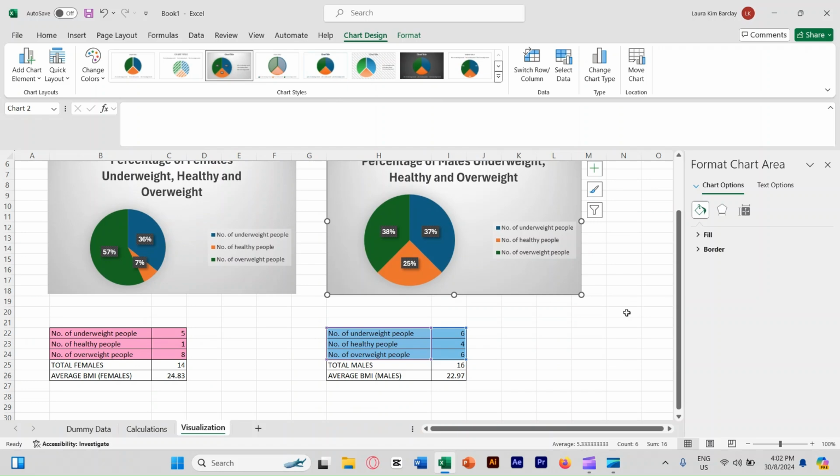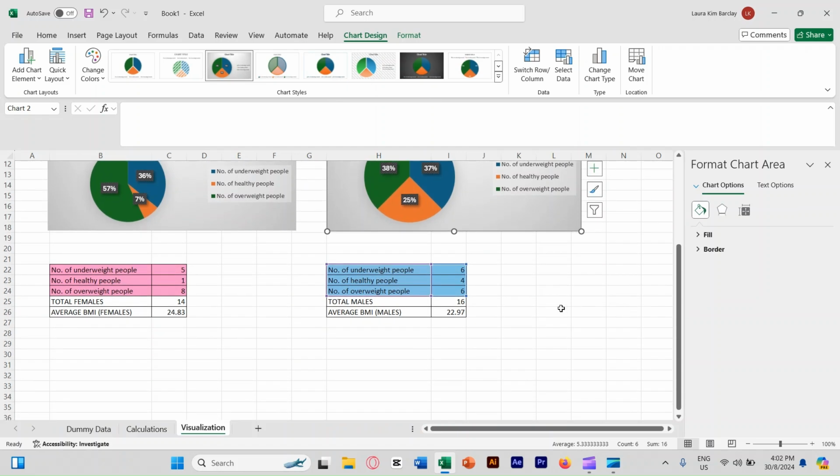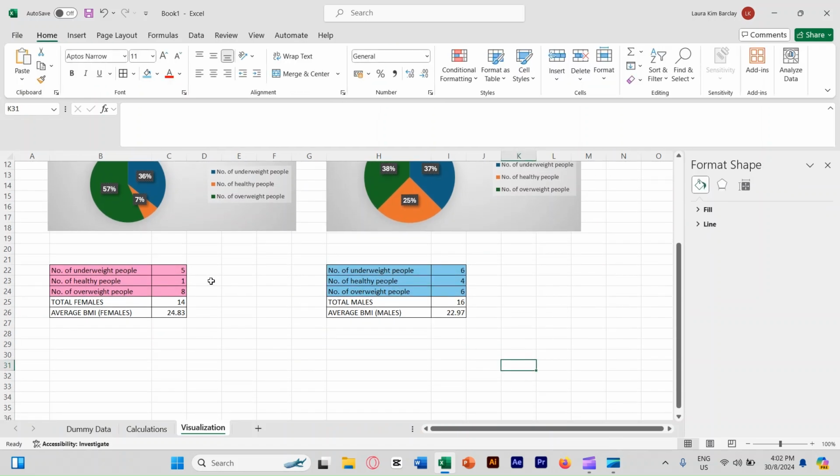At the end, we're going to put the bar chart to compare the 2 genders. So what we're going to do is select the pink color part right here, all of the pink, but only the number parts of the blue. So how do you select these 3 areas right here?